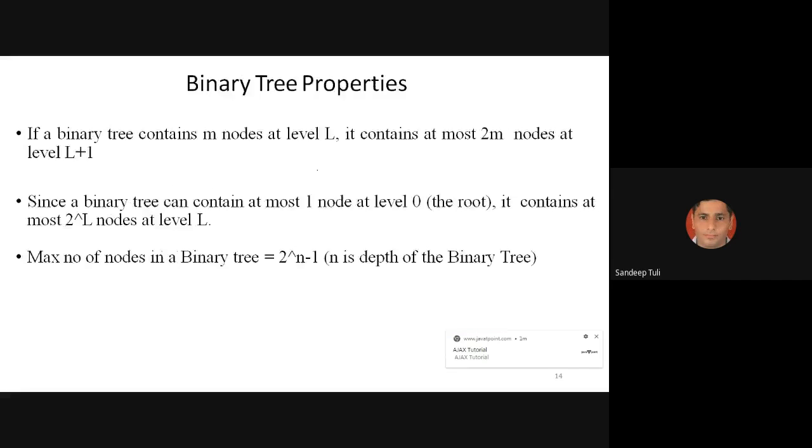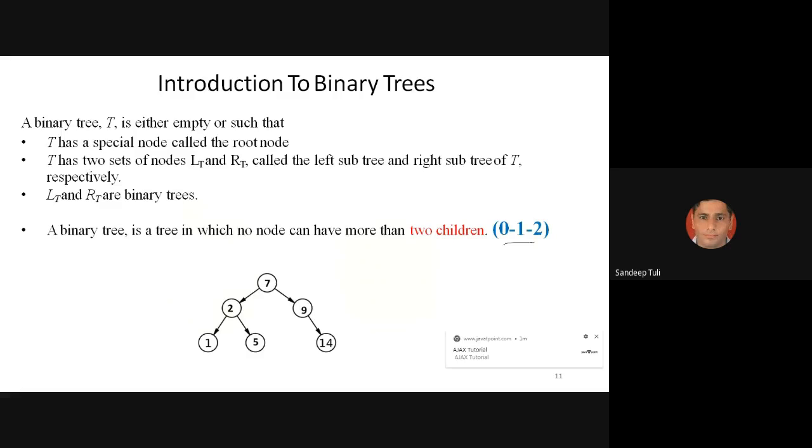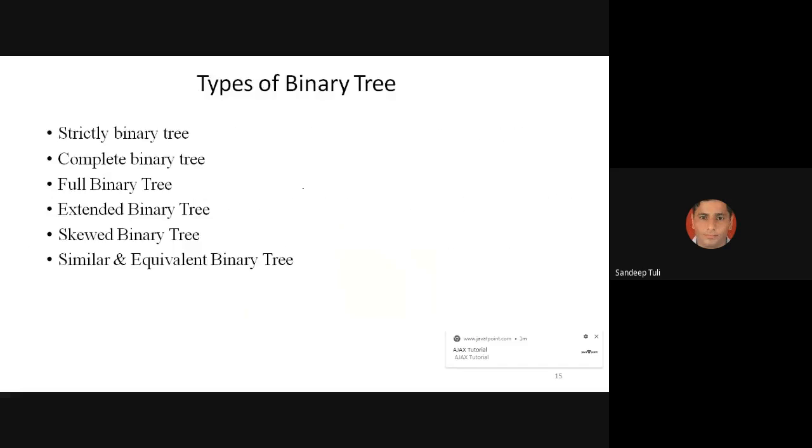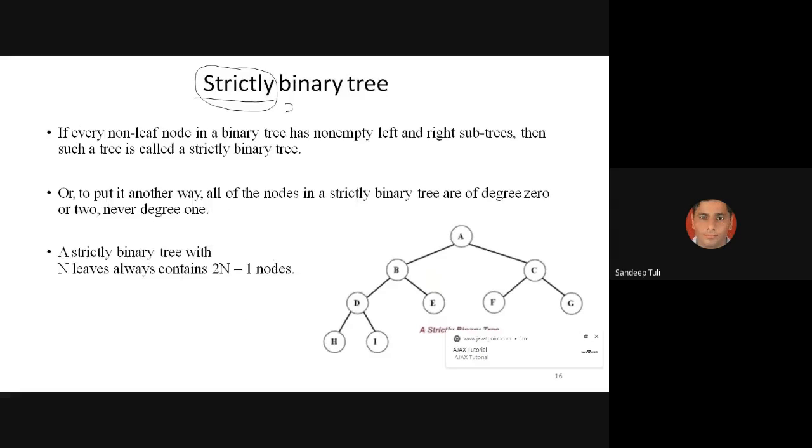Right now we are asking about the binary tree. In a binary tree, what we could have is 0, 1 or 2. But in a strictly binary tree, I can have only two children. So 0 is there by default because every leaf node must have 0 children. So strictly binary means there is either 0 or 2. That is known as the strictly binary tree. No concept of one child is there.